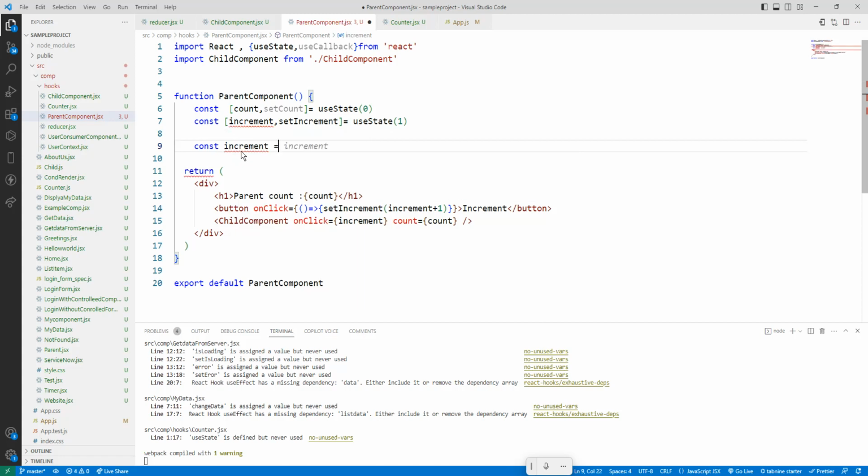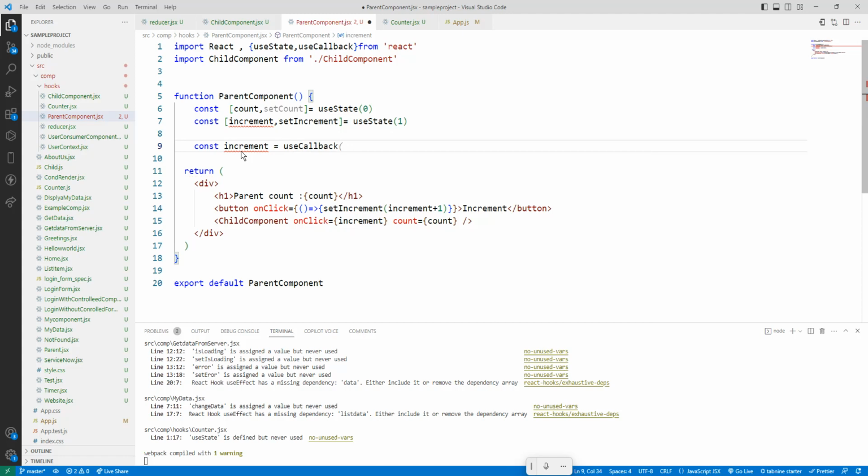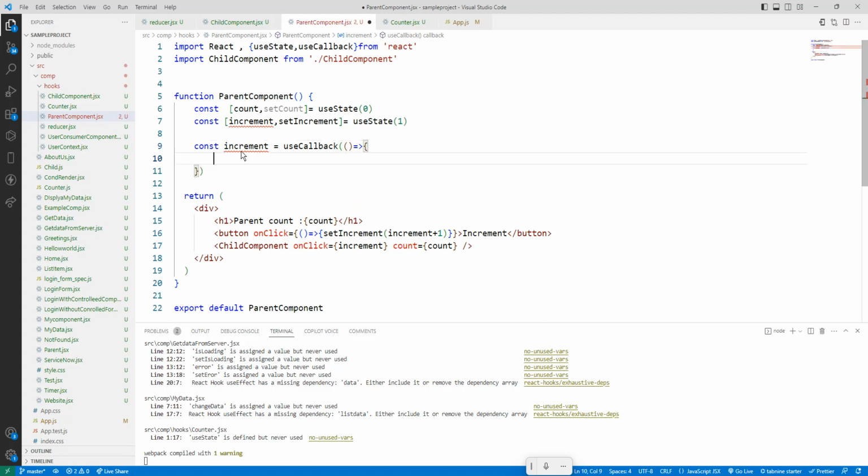increment equals to, so here I will call the useCallback, with brackets and open close braces. I will just need to change increment.